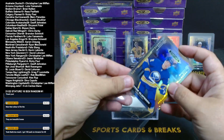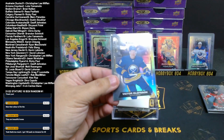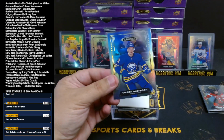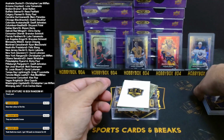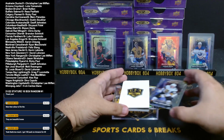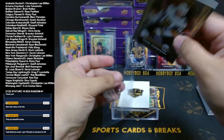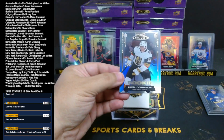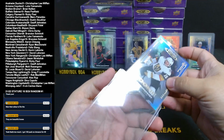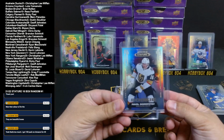You got a 100 pack. This is a 75 point. It's not a regular one, Ryan. Regular ones are cheaper. I pay $4.25 or so for a pack of 25 of regular top loaders. These are 75s. 75s are more. We have a rookie, so that's a problem. Some of these are a little bit thicker. That's why they also have issues going in that top loader. Pavel Dorofeyev, 386 out of 399. Vegas Knights.